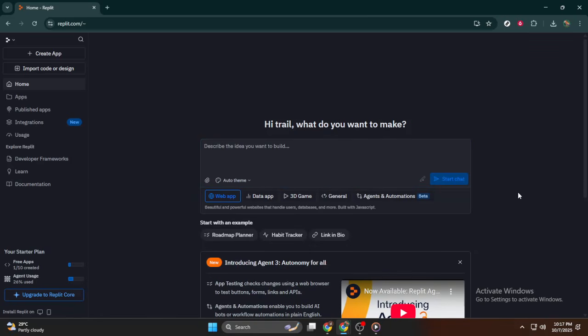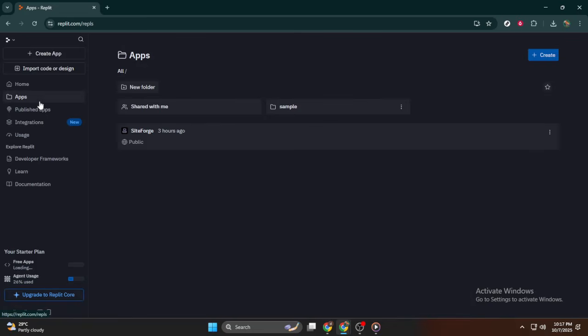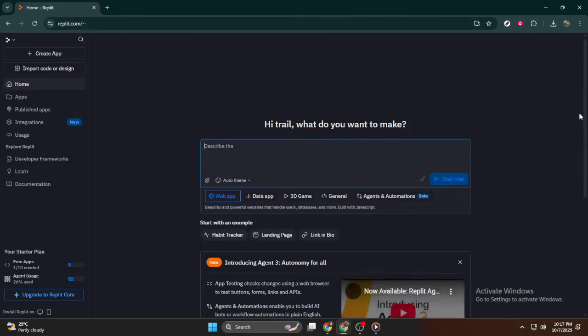First, we'll begin by navigating to the Replit homepage. This is your main dashboard where you'll find all of your projects, also known as Repls. Open your preferred web browser and type in replit.com. When you hit enter, you should see the Replit homepage load, typically showing your list of projects and any recent activity.